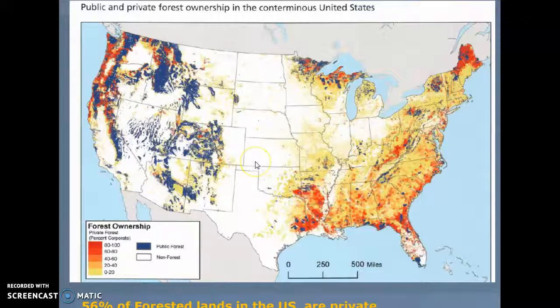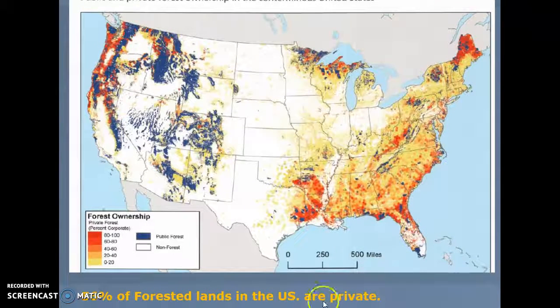So having a good understanding of these different forest types is important. Now, we also want to divide up in the United States, 46% of forest lands are private. So again, I asked this question before. How are we going to manage lands that are privately owned? We'll talk about that.